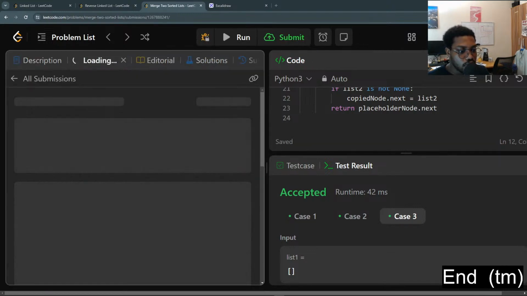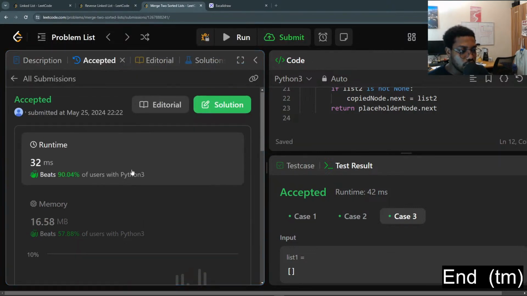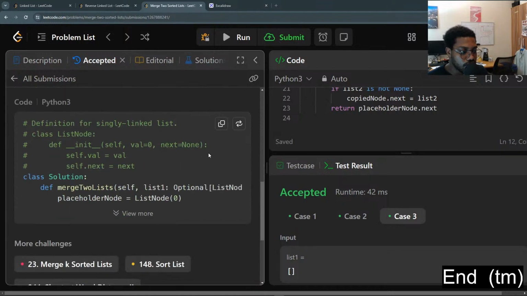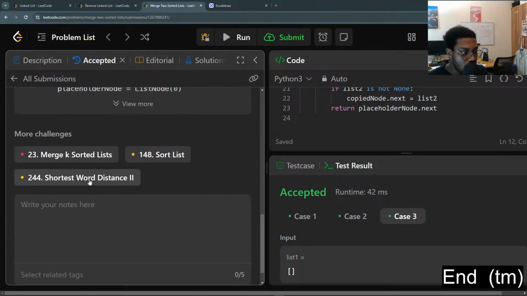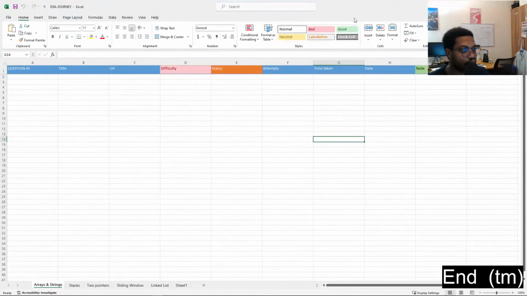After solving this question, okay, this worked, this is fine. There are also similar questions. After solving these questions, I would go ahead and start documenting them, putting them in an Excel sheet. So here's my Excel sheet.